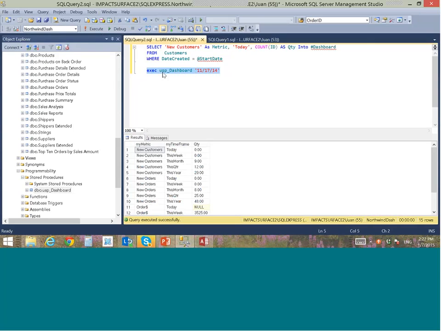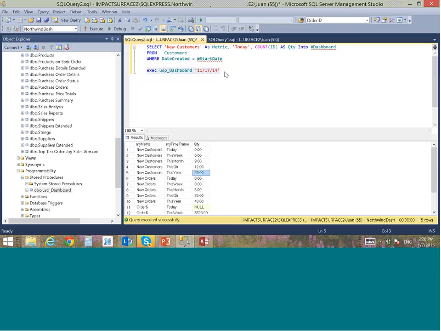And so as programmers, when you create a new stored procedure like this, you actually want to make sure that you do know indeed that it was 12 new customers this quarter, and it was 29 customers this year, and so forth, so that when you query the stored procedure, you can double check it. So know the answer before you pose a question when you're testing your stored procedures and queries, and that way you can validate your stored procedures before you start using them in Access.